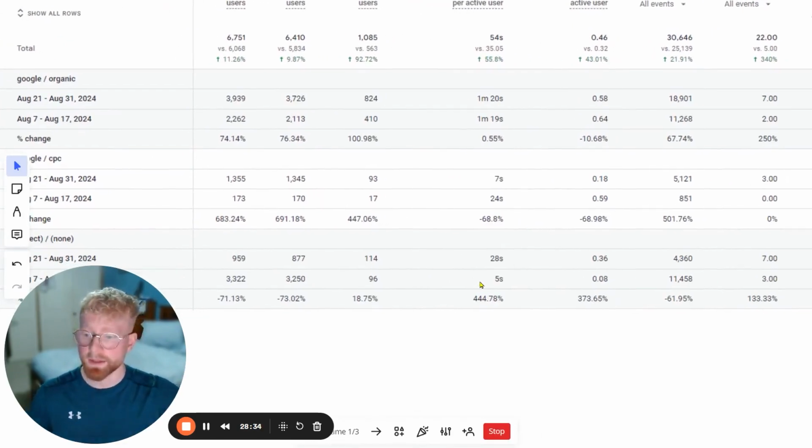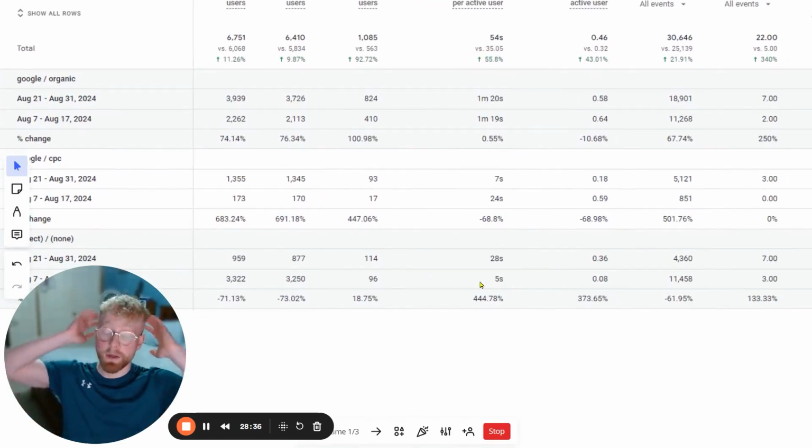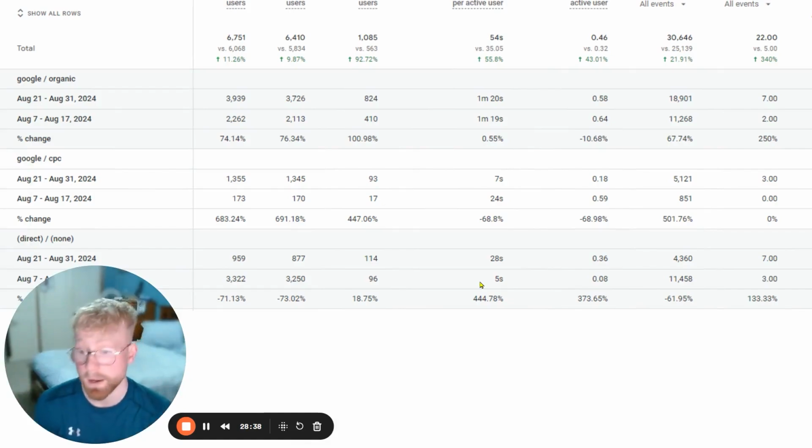But that's it. That's this strategy. I hope it was helpful. I just want to share it with you. It's definitely performing well. Feel free to try it. Go for it. Let me know how it performs.